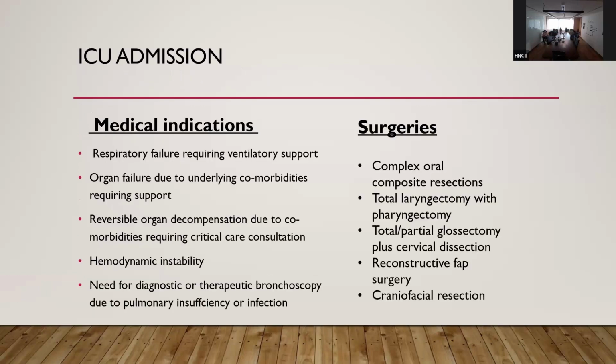So ICU admissions, when does the patient require more days of ICU and not just 1 or 2 days? When he's having respiratory failure requiring ventilatory support, when he's having organ failure due to underlying comorbidities, organ decompensation requiring critical care consultation, hemodynamic instability, when his BP is not getting controlled in spite of fluid replacement and the patient is on noradrenaline, and when there is need for diagnostic or therapeutic bronchoscopies due to any pulmonary insufficiency and when he is not maintaining saturation.